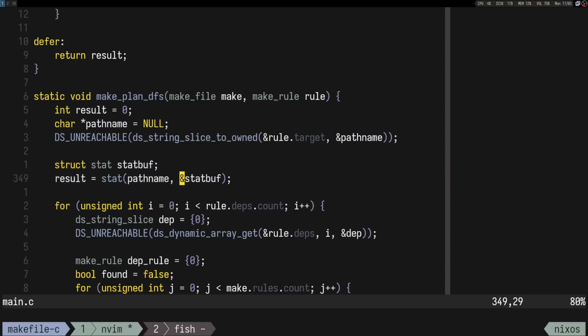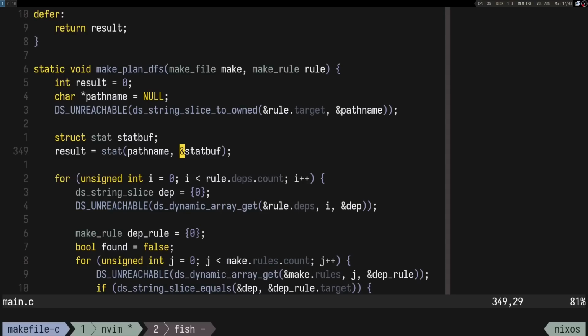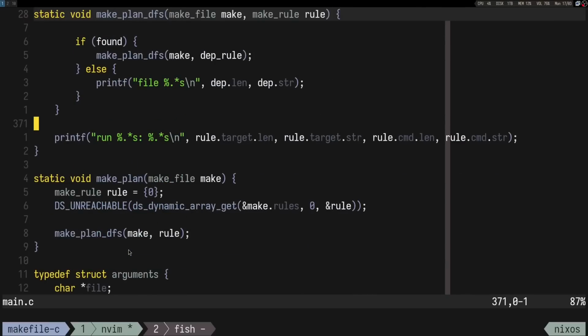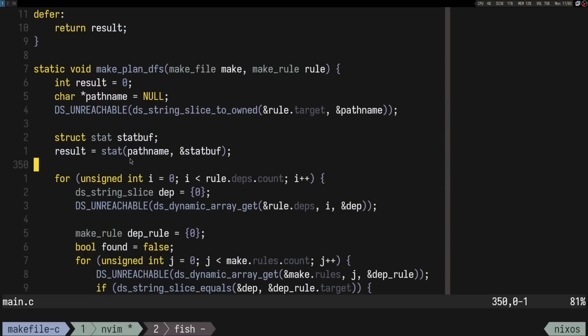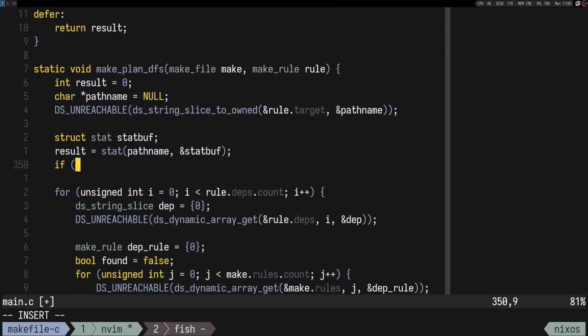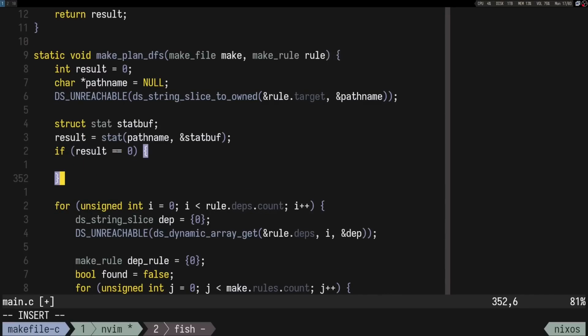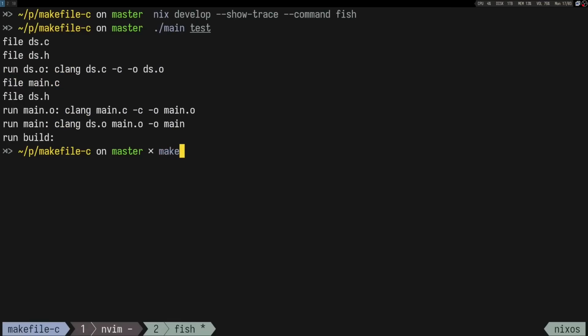And here we should get back the file stat. Let's print some information actually. So if result is equal to 0, let's do some printf, file okay or whatever, just to see that this thing works.